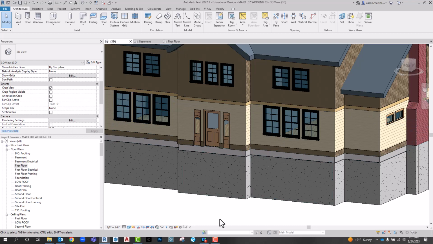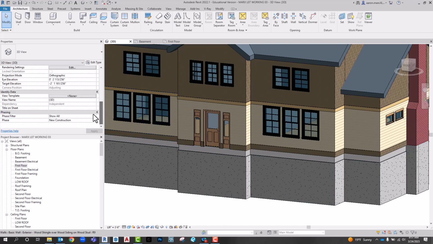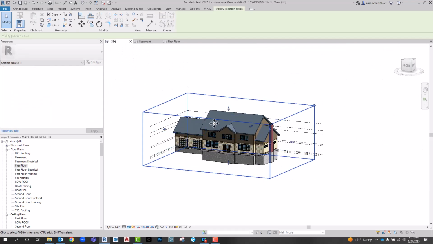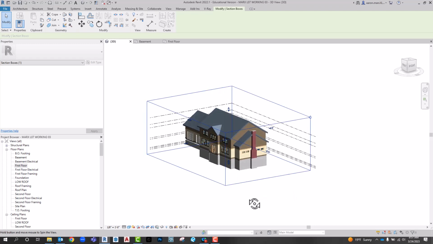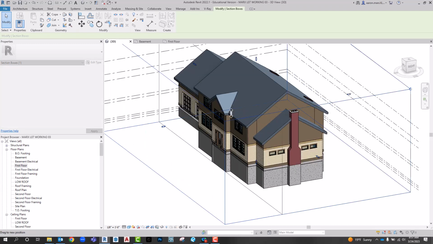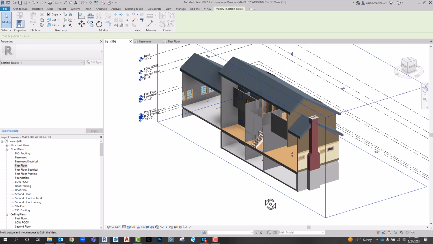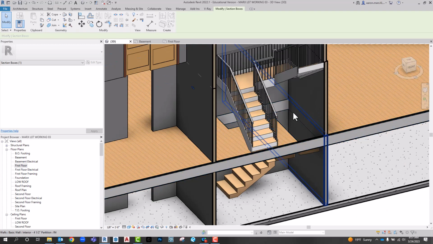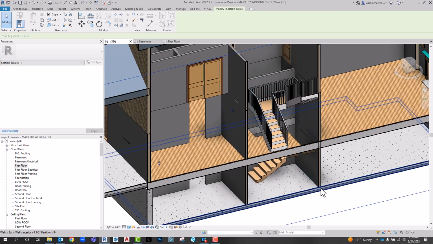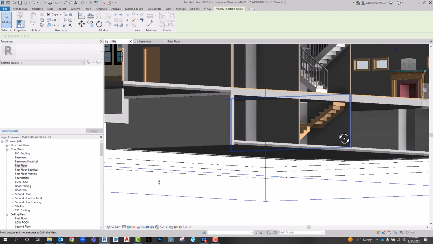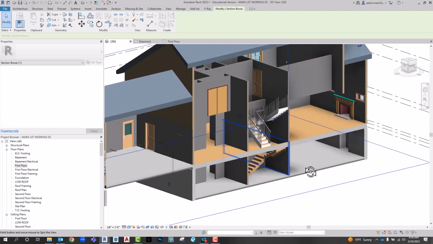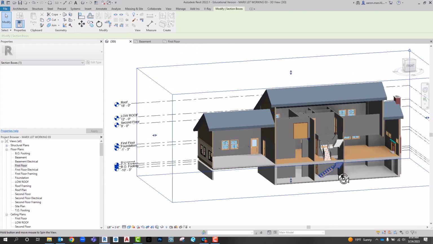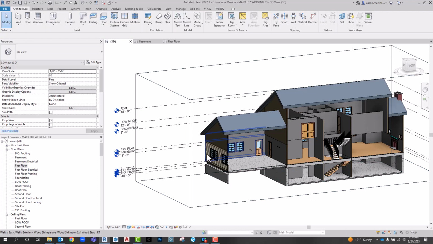But if you don't have anything clicked in this 3D view, you can go to section box, and this section box will show up. If you select it, you'll get these arrows. Hold down Shift to fly around it, and I can grab one of these arrows to kind of cut through it. Take a look at the floor that I just made. There's the opening through it. Okay, alright, save that.